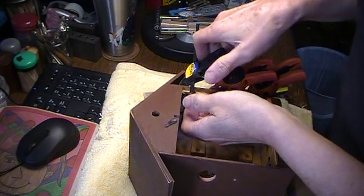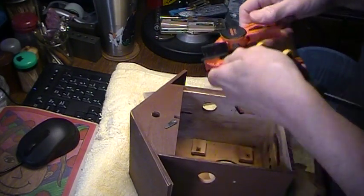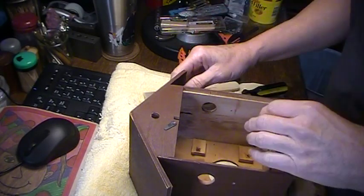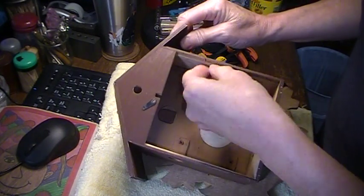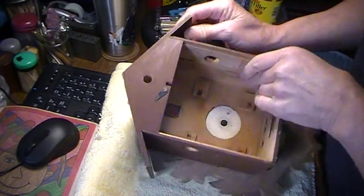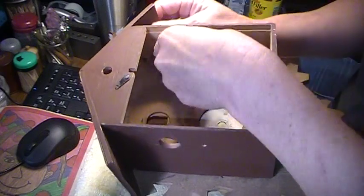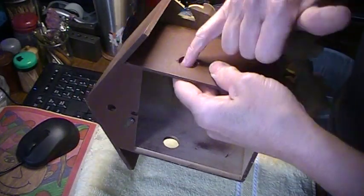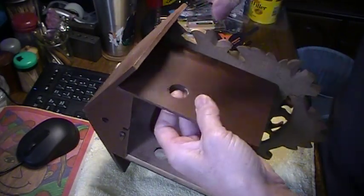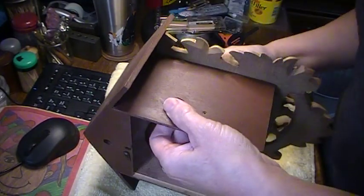So these have been on about 20 minutes or so. I'm going to take them off. Looks good and snug. Now I'm going to flip it over. I got all the extra glue off as I clamped it so that it wouldn't leave a ridge, so that my back door would go on. There's still a little extra glue in this hole, which wouldn't affect anything except you could see it maybe.